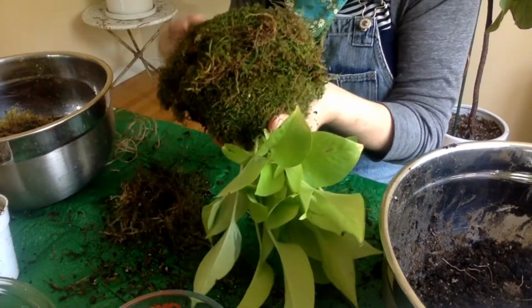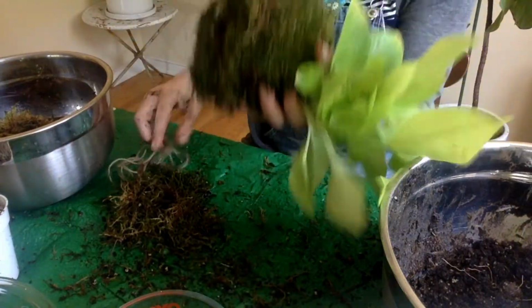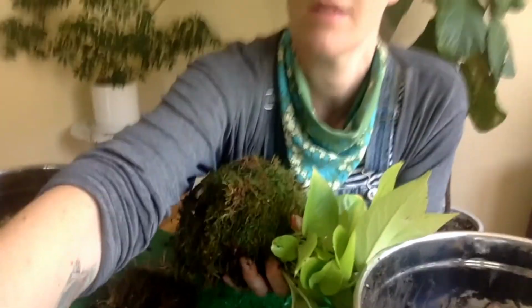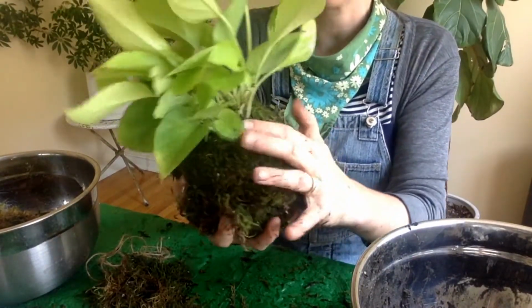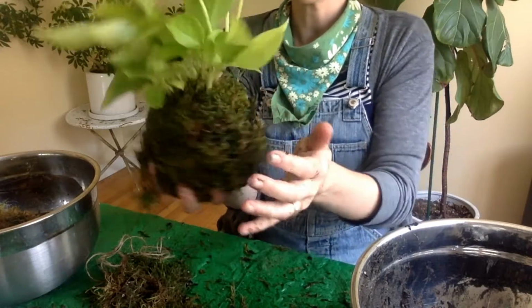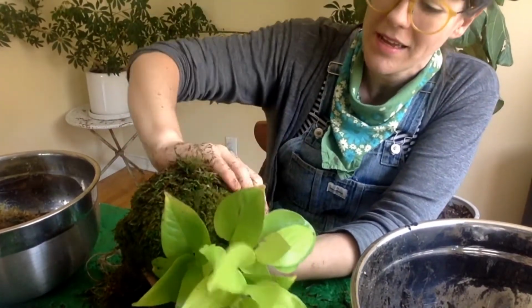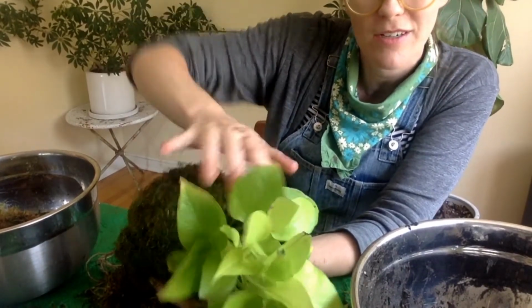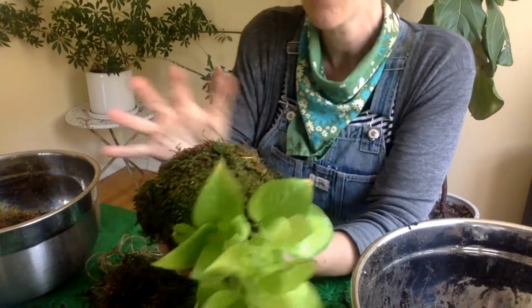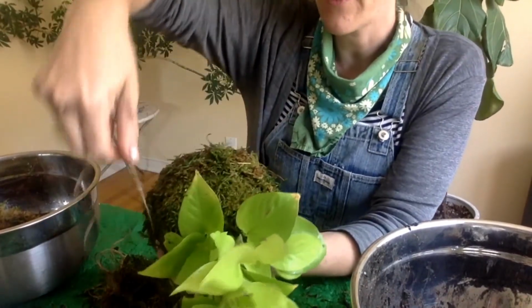Stuff as well. The bottom looks actually pretty good. I might not need that extra piece. So I'm just gonna take, so I feel like that's as spherical or as round as I'm gonna be able to get it, which I'm okay with, you know. I rarely find perfection in gardening, so it's okay for it to be a little wonky.